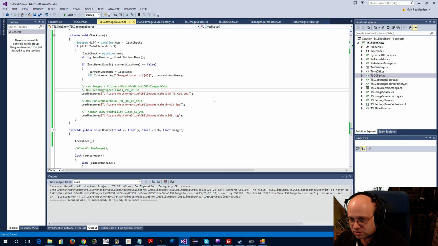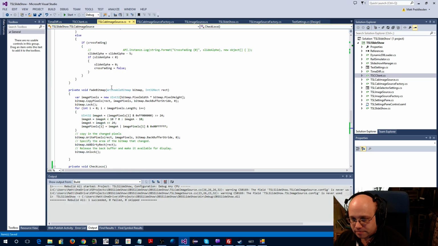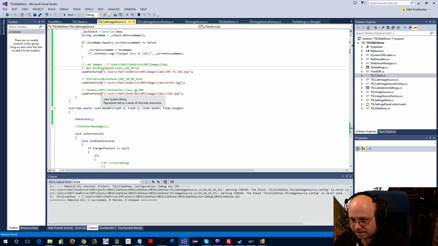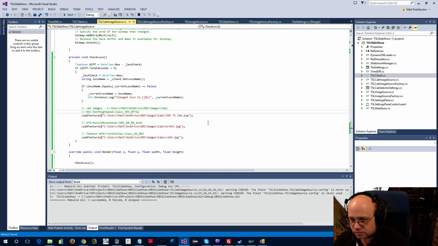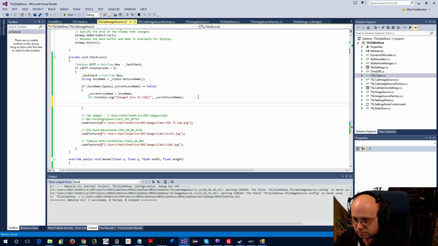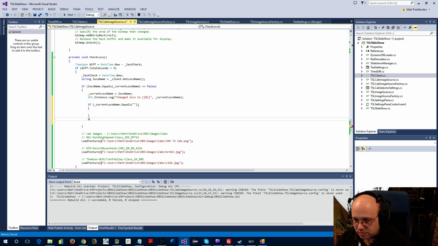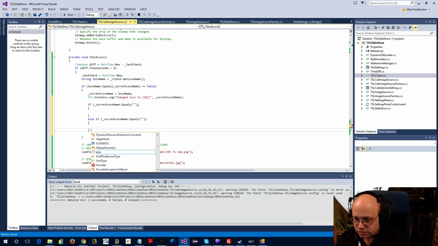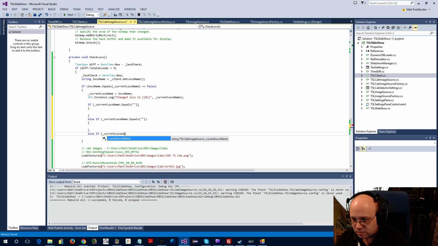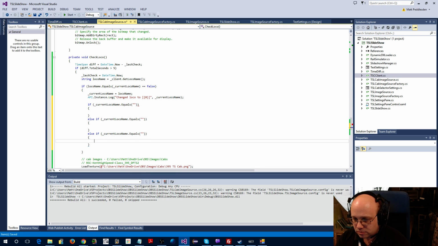So, what I need to do is to have a... Right. This is horrible, but it'll do for now. If current loco name equals, then else if current loco name equals, else if current loco name equals that.